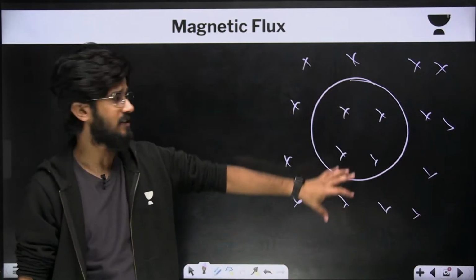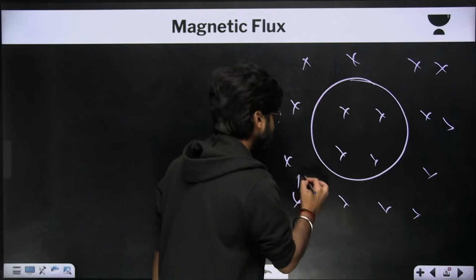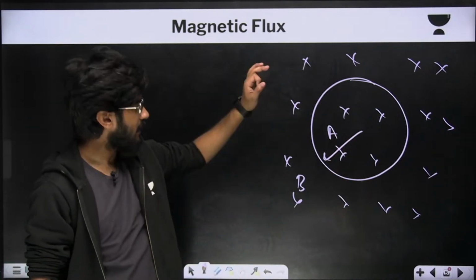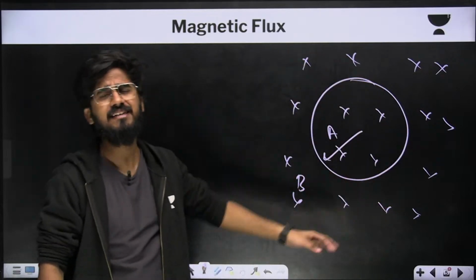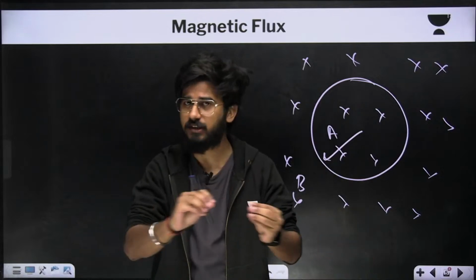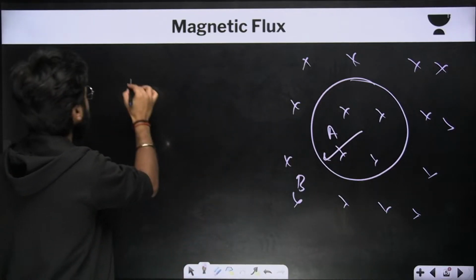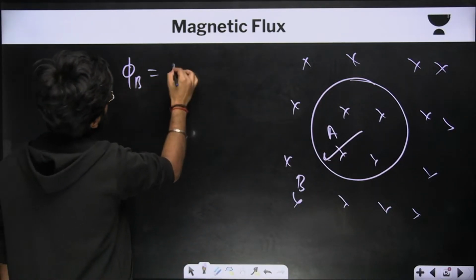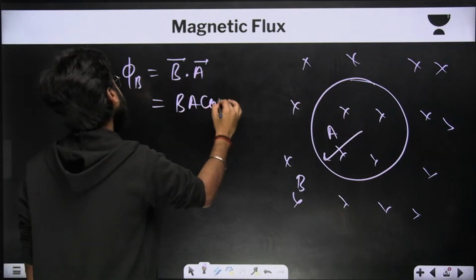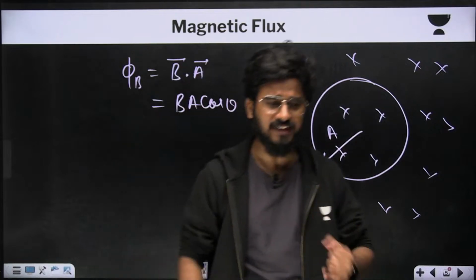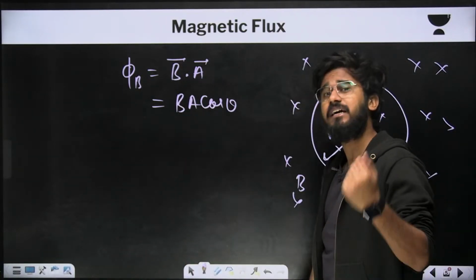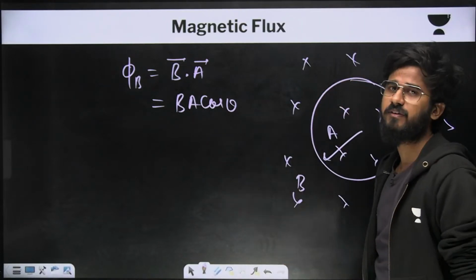there is a magnetic field B naught and the area is A. Let me define the magnetic flux for you. If this loop of area A is kept in the magnetic field B, then the flux is basically the number of field lines passing through the area. So we can define the flux phi B equals B dot A, or we can write it as BA cos theta. Magnetic flux depends on three things: first, the magnetic field B; second, the area; and third, the angle between the magnetic field and the area.